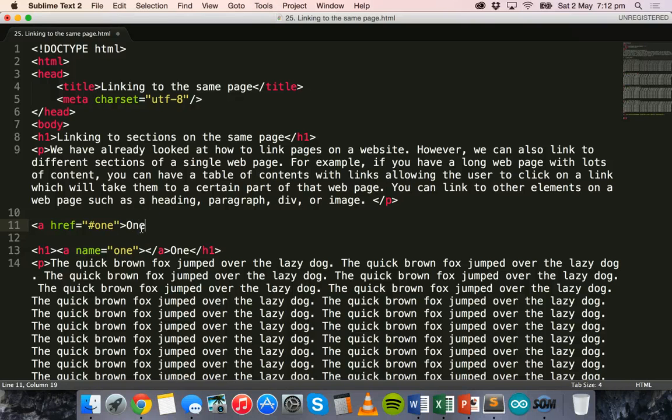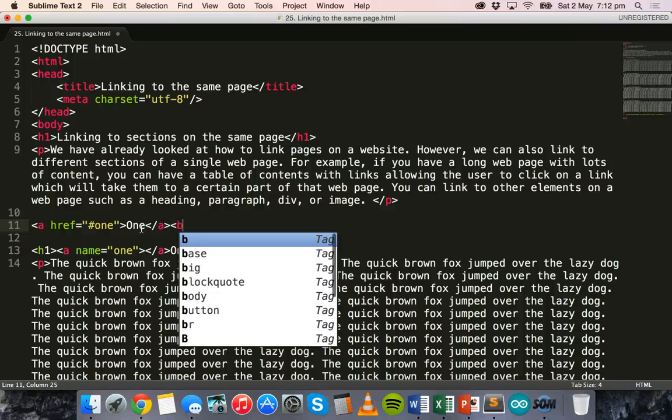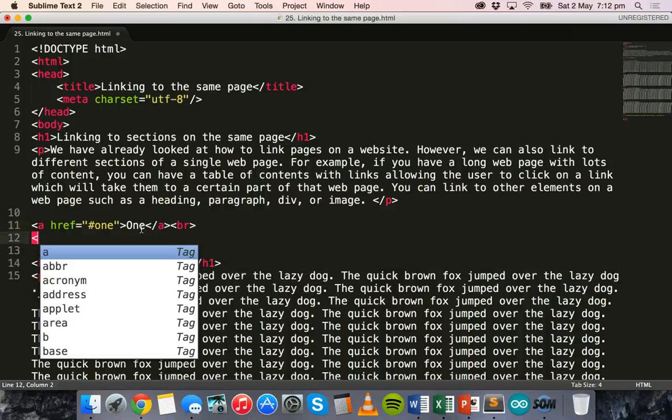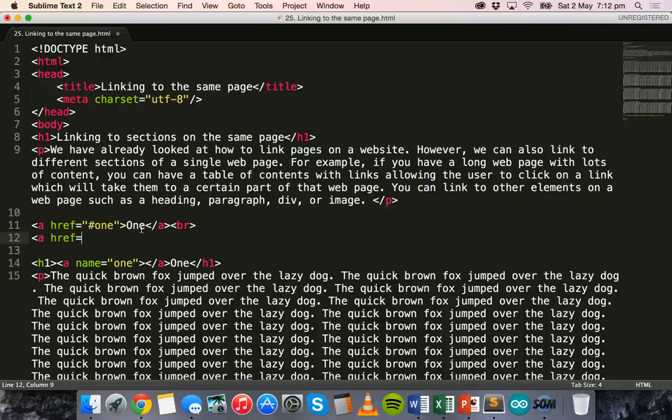Then I'm going to give this link some text, which will just say 1 as well. And then I'm going to add a line break so that the next link will be on a new line. I'm going to do the same thing for the others.